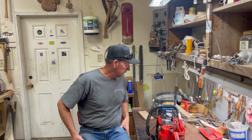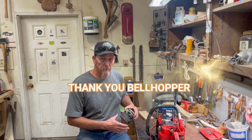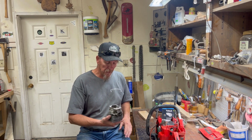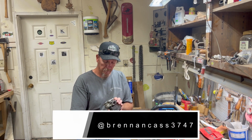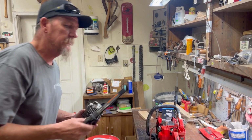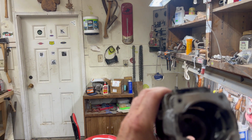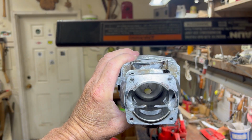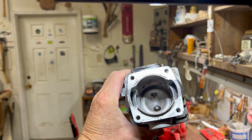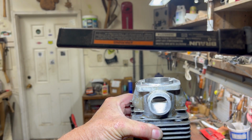I looked and looked for parts, couldn't find a cylinder, and finally Bellhopper told me to get a hold of Brennan Cass. He might have something, and by darn he did. And lo and behold, that turkey's already been ported. Grab the light, we'll look inside this one. It looks a little bit different than that other one. It's had some porting done.